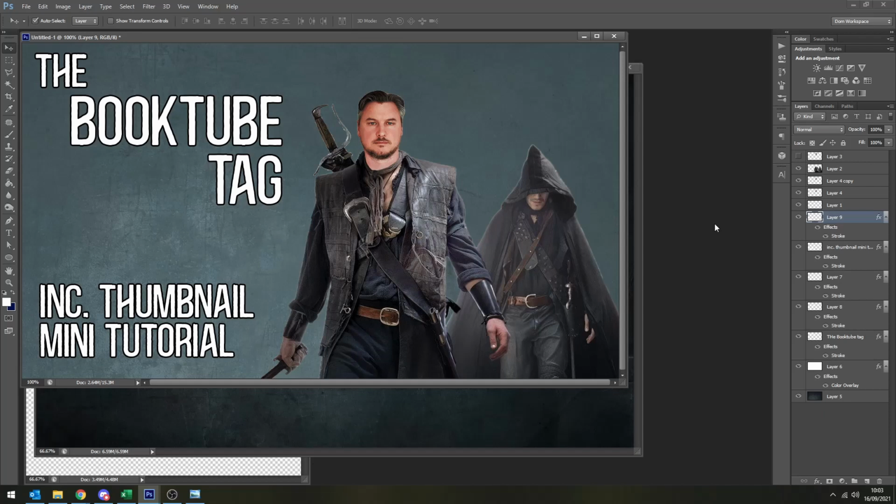So that's basically how I create one of these thumbnails. As I've said, I am by no means a Photoshop expert, and also this is not a full Photoshop tutorial, so it's not showing you how to do all of those individual elements and what to press and so forth. But if you do have any specific questions on the techniques that I use, I'm normally quite happy to answer them.